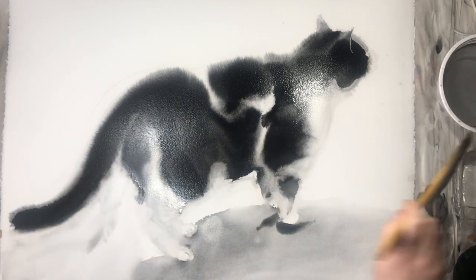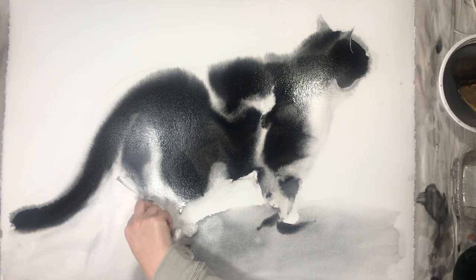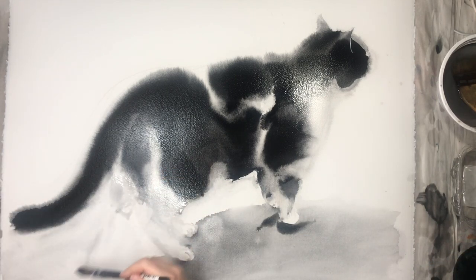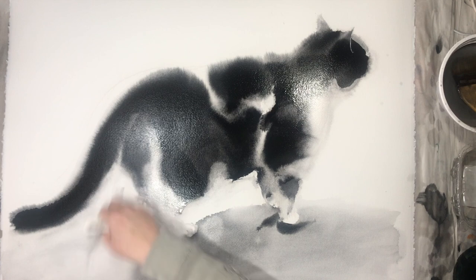So loosen up, and I'm doing the same thing a little bit on the butt area. And then I can use a clean brush. You see, that's when it's not clean, you just make a mess. So you again lift it, loosen up, wipe it off, either with brush or paper. This is how you clean up if you need to.